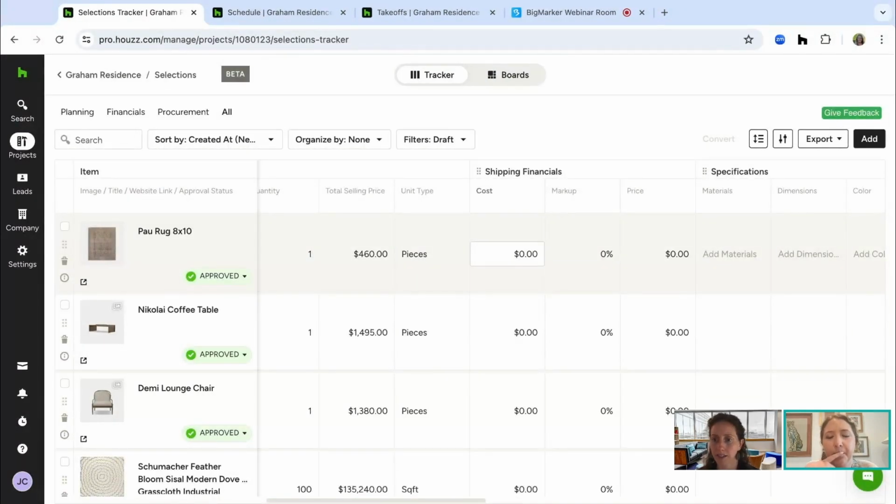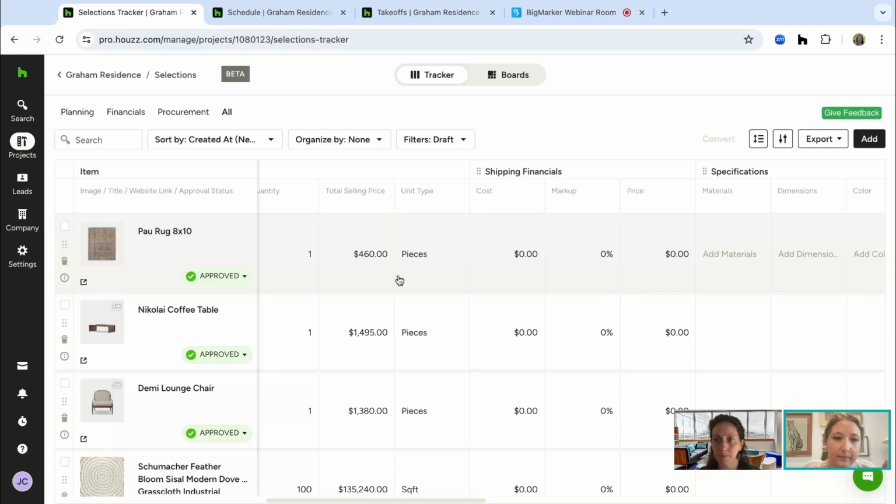Yeah, we'll see if we get any extra details. I'll have to see what the issue is there. I know that it doesn't reflect some columns on the proposal, but it should update your shipping costs. So that might be a bug that you might want to share with us. If you'll give us some more detail, that'd be awesome.